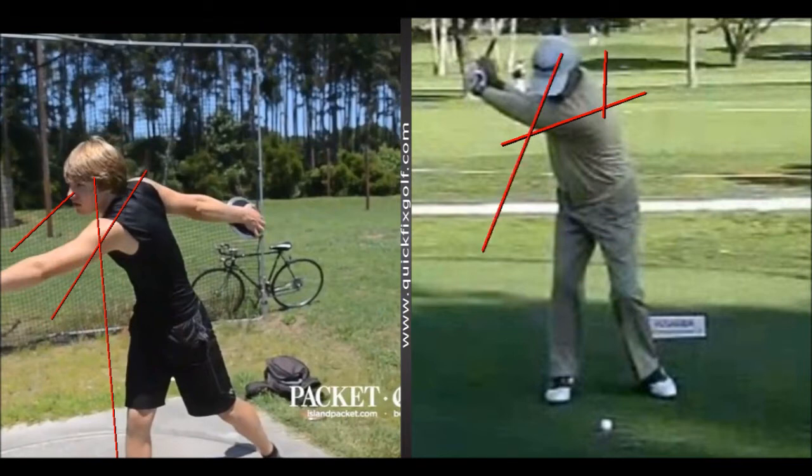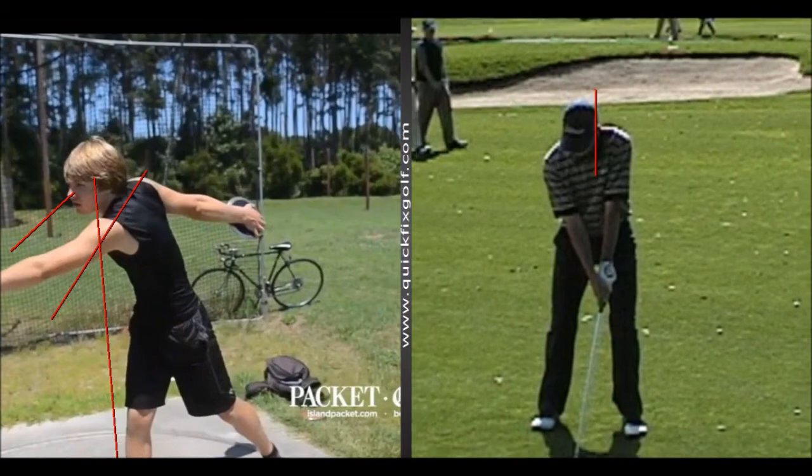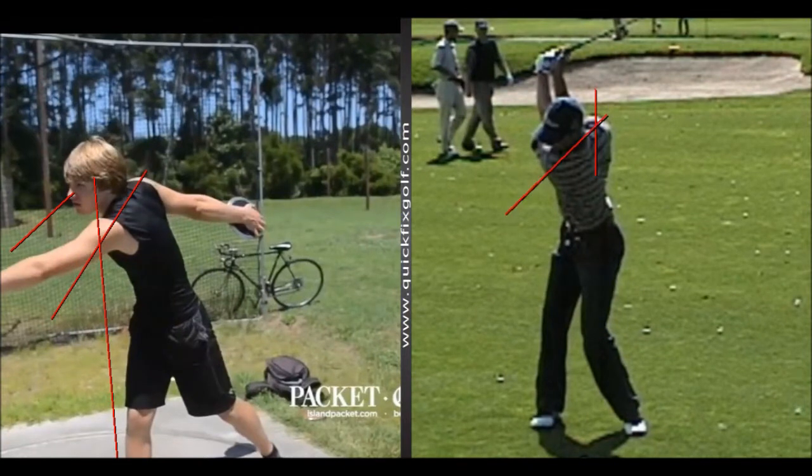Now watch this. Let's look at Sergio Garcia. See if I can make him a little bigger. There you go. Look at that shoulder turn. Look. Ba-boom. Ba-boom. Where are his eyes? Over here. Where's his head? On his right foot. Almost outside his right foot.